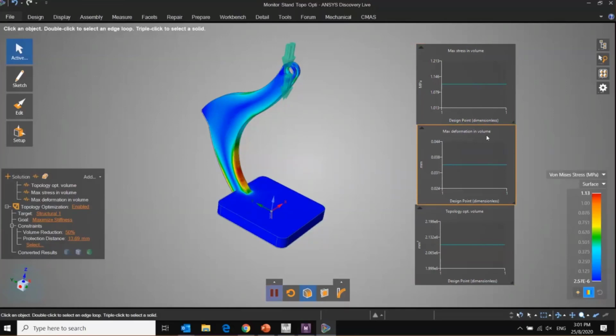You can monitor everything in real time. That is one of the main advantages of Discovery Live. Now you can see we already have a design point 2, which has a slightly lower volume and obviously increased max deformation and also max stress.